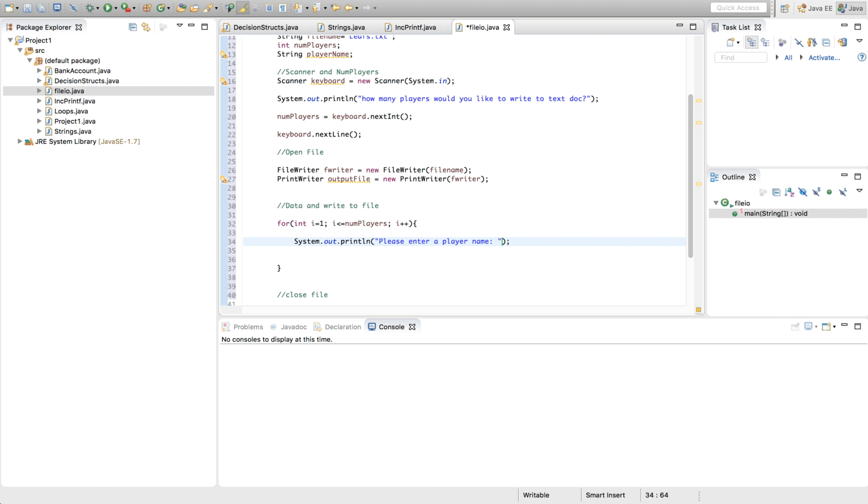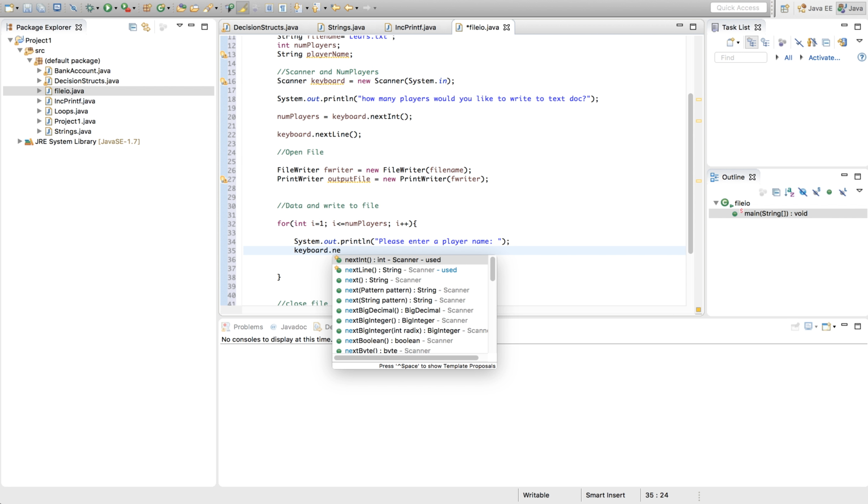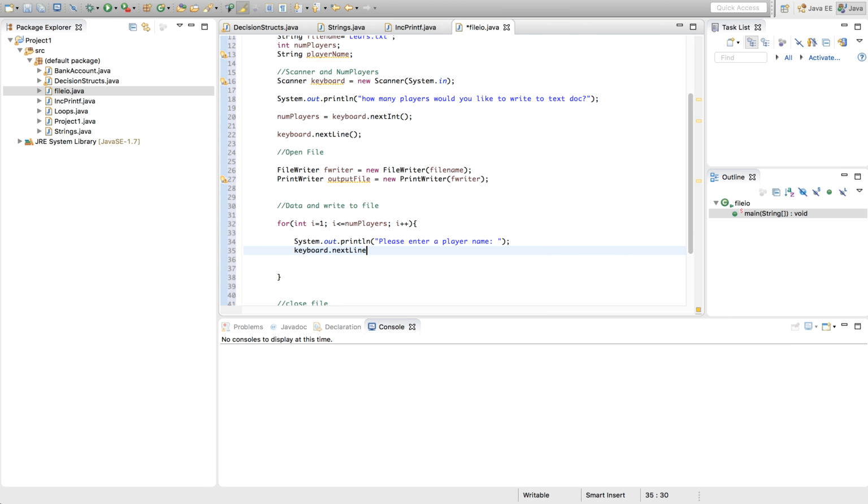And we will then take that name in, and it will be the next line. Sorry, we're using the scanner again. It will be keyboard.nextLine equals, what am I writing here? Oh, playerName.